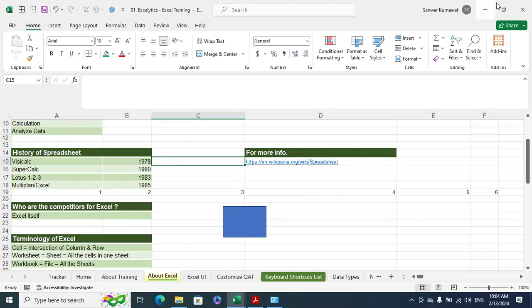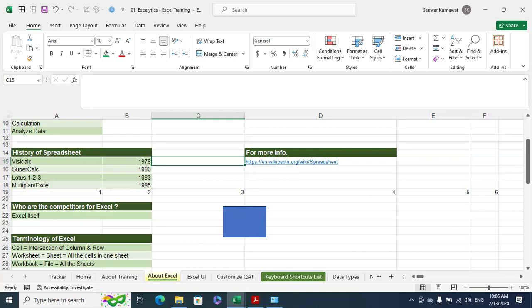In one Excel workbook, this is called your workbook. This is the file name we have, the one workbook. You can call it an Excel file, you can call it an Excel workbook, you can call it a spreadsheet. Everything is one and the same. What about CSV? That is a file format, we will come to that also. Let's suppose you're getting an email from your client: can you please send me that spreadsheet? Spreadsheet means file only.